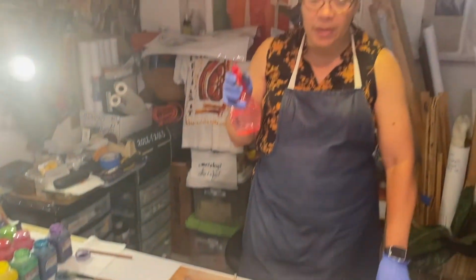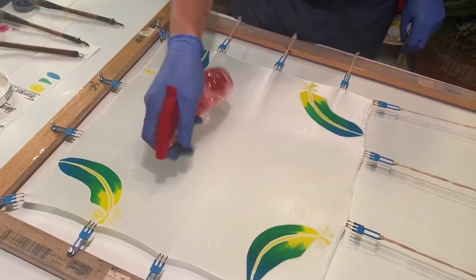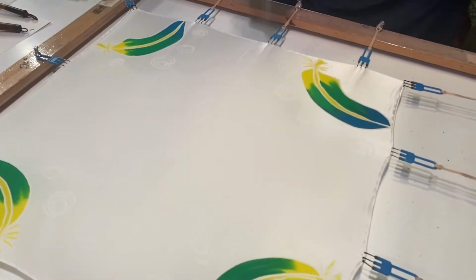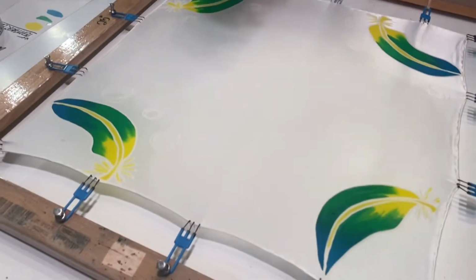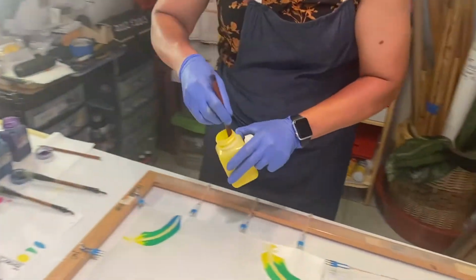So off we go. Spritz the piece. You don't want to completely drench it. If you see, I'm wetting it just enough to get these colors in.